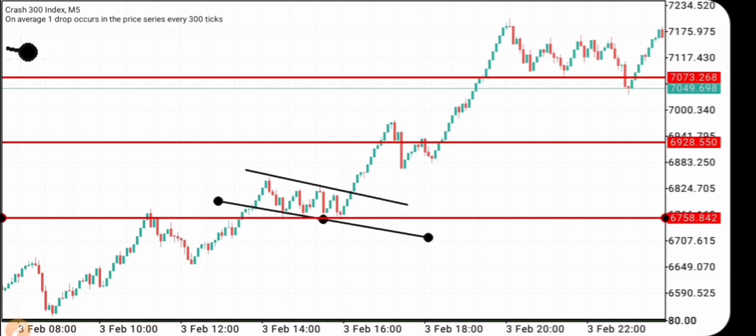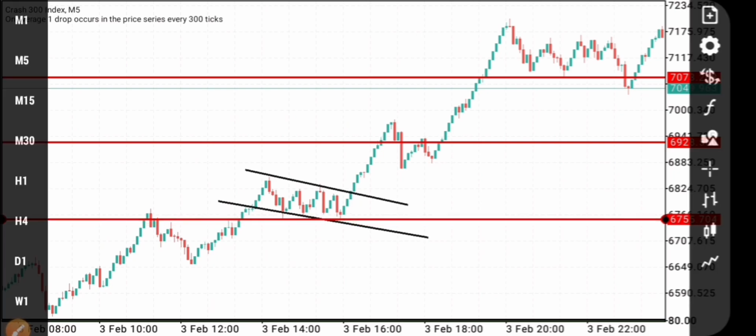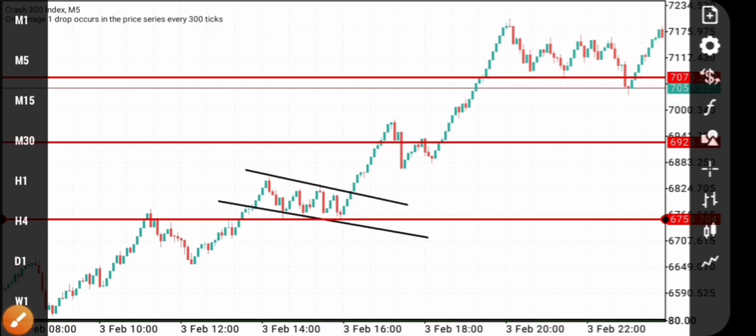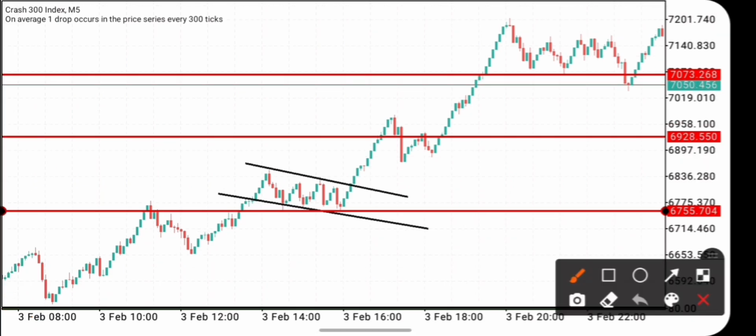You can see that this is a flag. Okay, this is a bullish flag. So check what happened after the formation of the bullish flag. It started going up. So on entries, when you are trading using this 5 minutes time frame, on entries you enter as soon as the market made a breakout, and then you put your entry right here. You can see what happened after the breakout. Boom, it started going up.